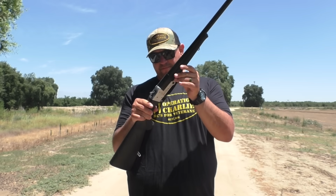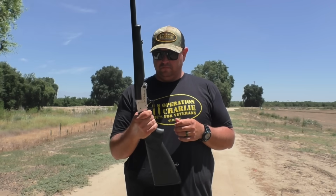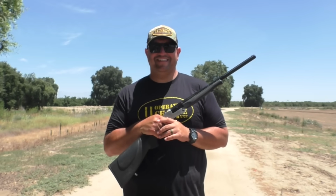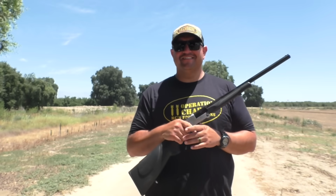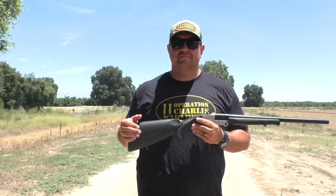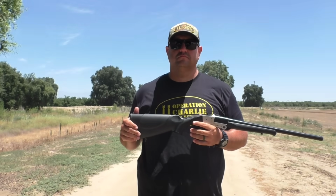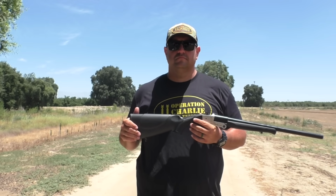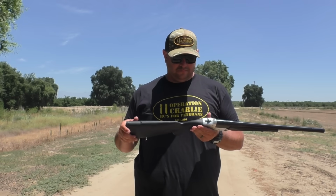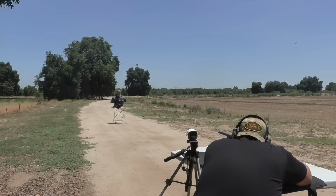I want to show that I believe these will be self-stabilizing like an air rifle pellet, and I just want to prove that and verify it. Otherwise, people will scream at me if I don't do that. You should have shot it with a smoothbore. They always want it. As I've often said, you can stabilize anything with rifling for the most part. When you can make a slug that is self-stabilizing, that's where the magic happens. That's impressive ballistics there. Speaking of magic, let's make some happen. I got it. Shut up, Jeff.